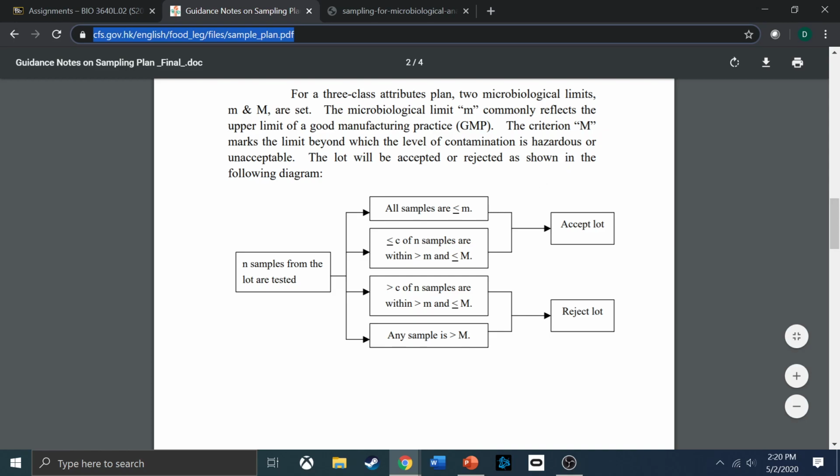So now we have a lowercase m and a capital M. So in order to accept it, you need all the samples to be either less than or equal to m, or less than or equal to c of n samples are greater than m and less than or equal to the capital M. So you can have a number of samples that are greater than m, but they have to be less than or equal to the capital M. Once they're over the capital M, then you cannot use that anymore, okay?